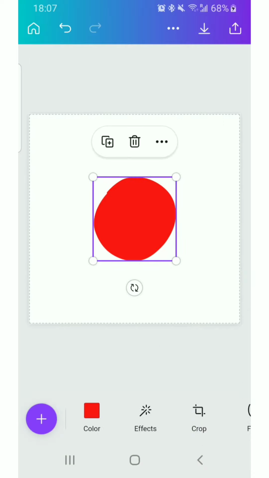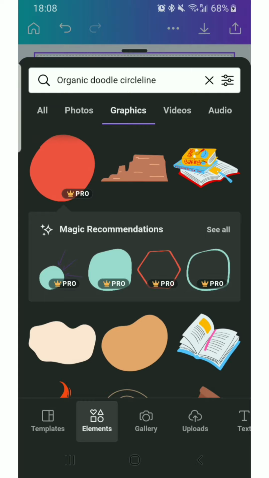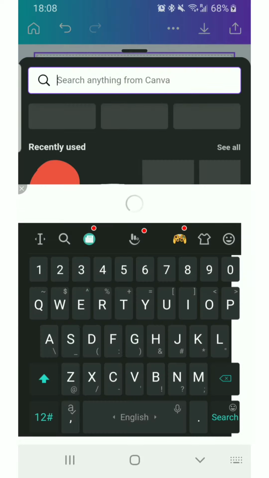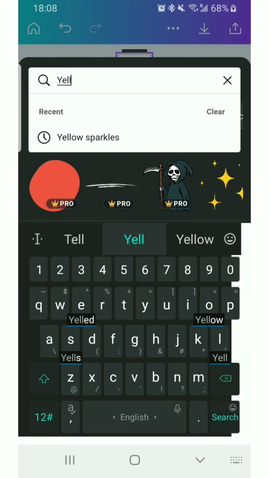And we're going to start from the back and work our way forward, so that way it's easier to build on top of what's there before. You'll understand what I mean in a bit. So now that we have that, the next thing we're going to do is to tap on the plus sign again and we're going to search for yellow sparkles. So you clear the last search you had from before and type in yellow sparkles. All right, and then when you're done, you press search. In my case, I was searching for it before, so I have the option here.